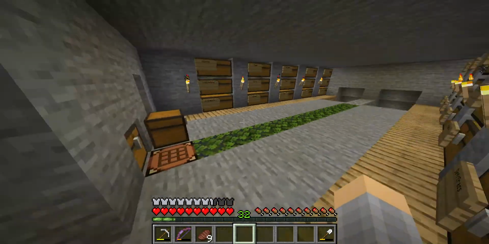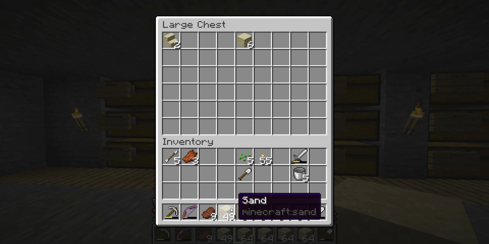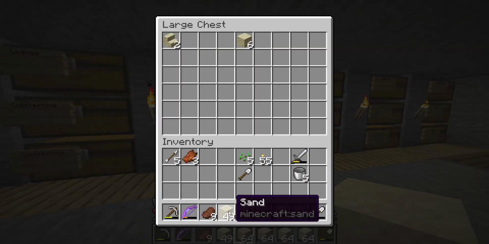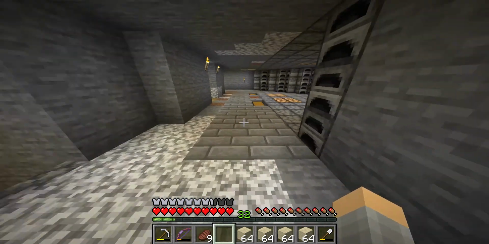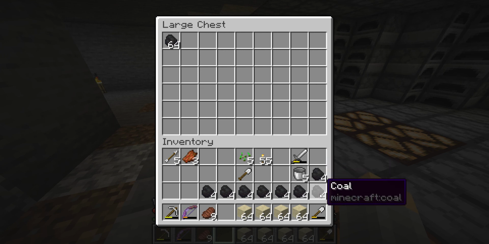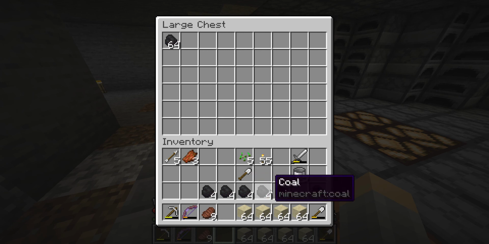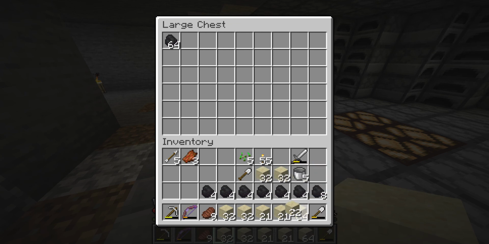So we're actually going to head down into the basement and grab some of this sand. I'm just going to go ahead and cook all of this. I'll cook 4 stacks of sand, and I believe there is coal over here already, hopefully. So yeah, look, it looks like we do have it. We can actually go ahead and do this though, and separate these into stacks of 32. There we go. Stacks of 32.